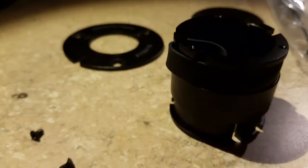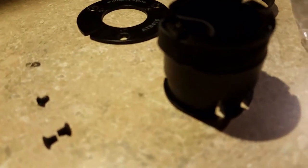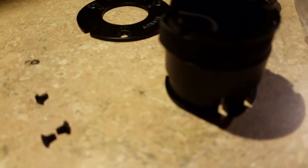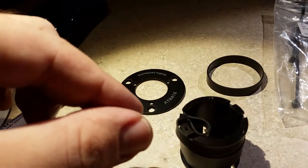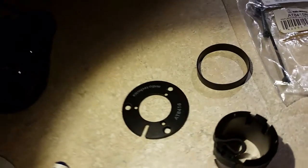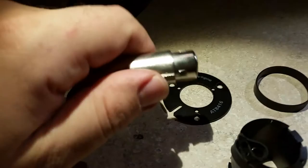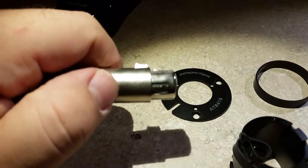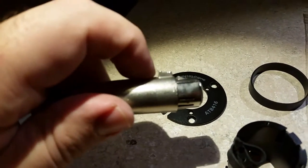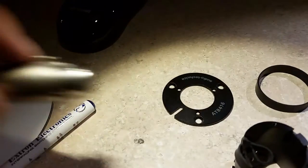Now, one of the reasons why this happens is because when you pull the XLR up and out through this thing, it's got this quick release tab. Here's an XLR right now. The reason why these things break is, A, rubber bands just break and get old, but it doesn't help when you drag this thing over the rubber band repeatedly.